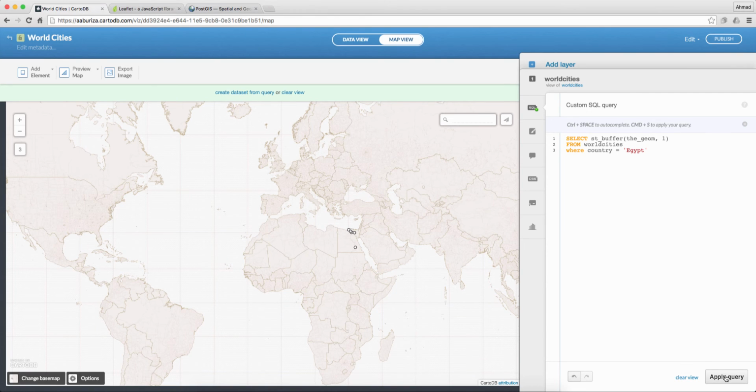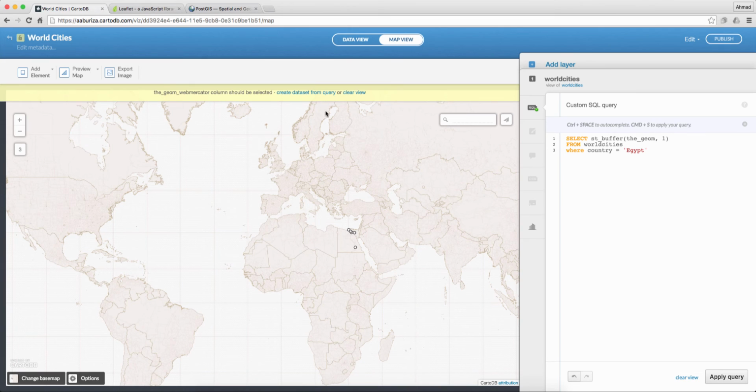So if I click apply, I don't see the results for the buffers, because the buffers should be polygons right now. And the reason is because I use the geom. Again, the geom does not display the data, but it's used for the spatial queries. And I'm going to show you the trick on how to display the results of the spatial function based on the geom column on the map.